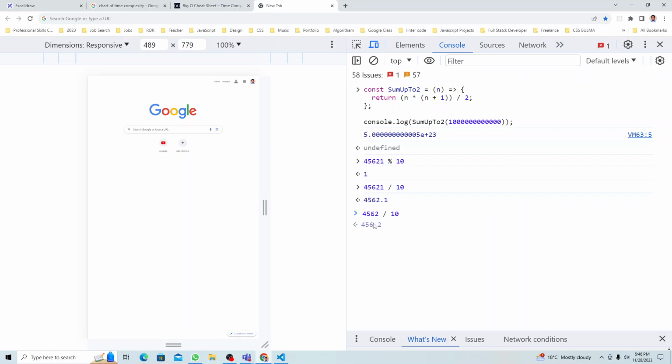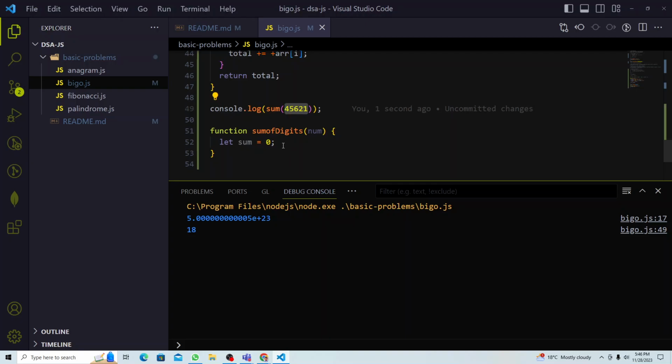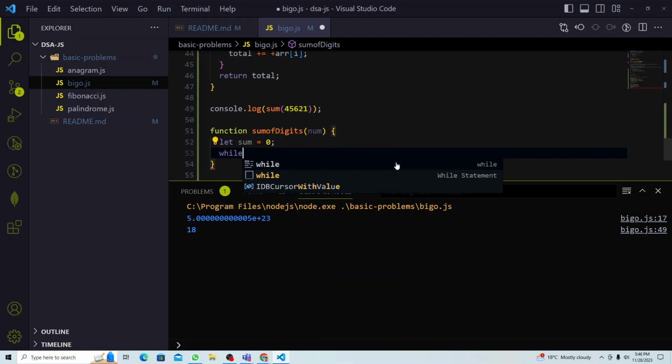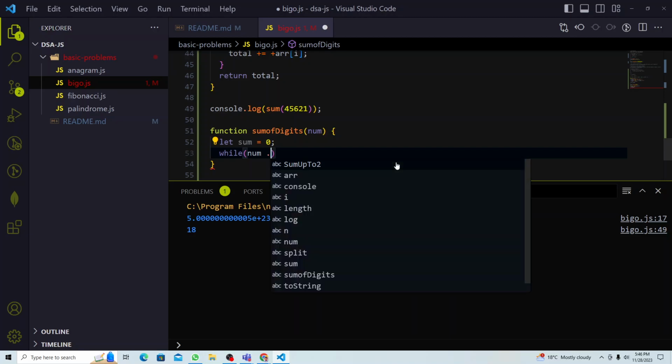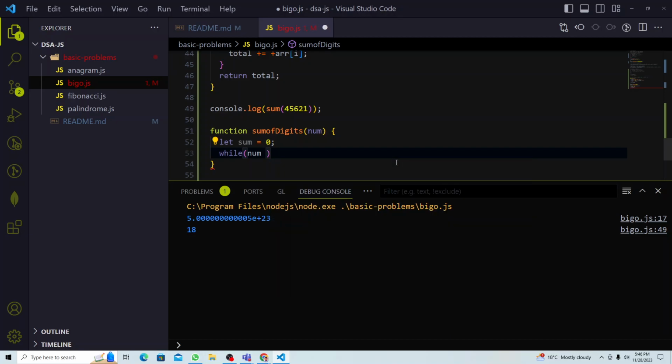See, you just keep moving down, you have 1, 2, and keep moving back, right? Similarly, the process will keep running until what time? Until n is greater than, I think, 0. So we're gonna check here: while this num is maybe greater than 0, we're gonna do some operation.